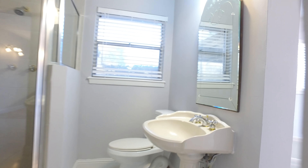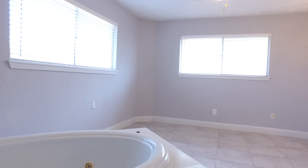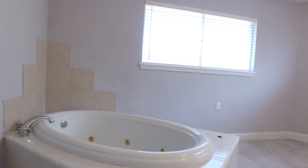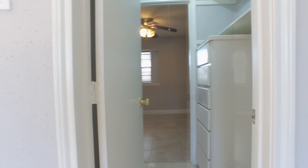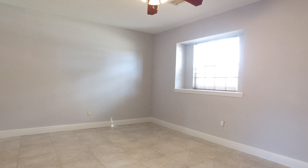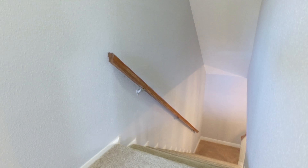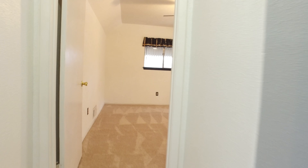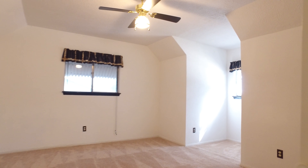This home gives you two full and one-half bathrooms with three bedrooms. So much space. You'll truly enjoy being able to stretch out in this 2,385 square foot home. Each bedroom has a ceiling fan of its own and large windows. Look at the size of the additional bedrooms — plush carpeting and lots of space.